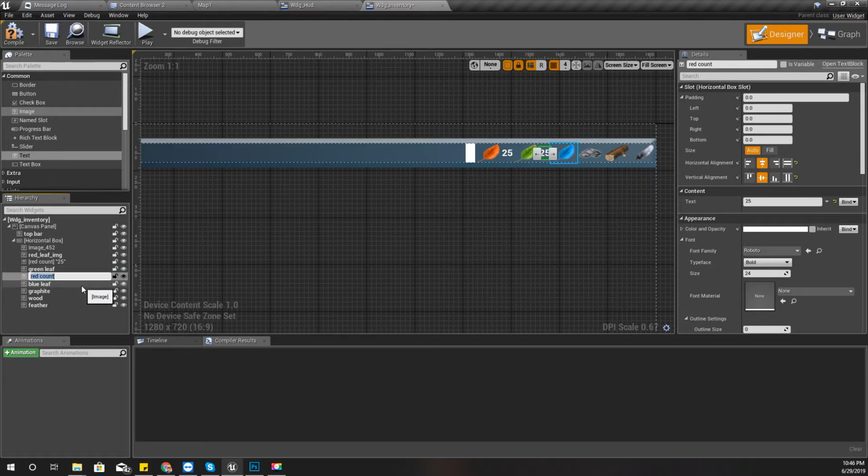Okay, print count, blue count, and graphite count.